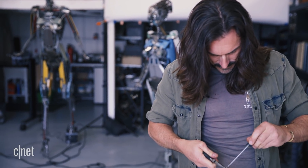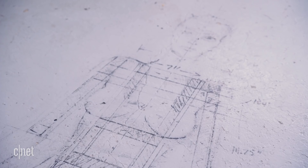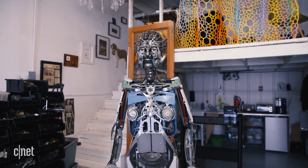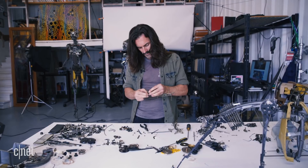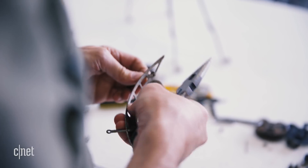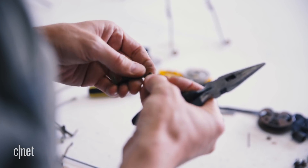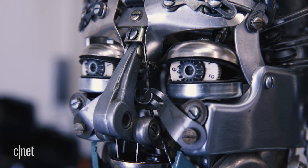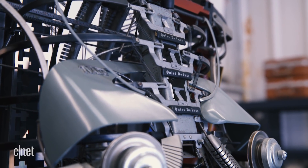Going from typewriter to sculpture, I can just do a sketch and work toward the sketch. I don't solder or glue or weld when I do this — I just use the parts from the typewriter. I counted the components and the big human figures are around 2,000 to 2,500 depending on how crazy I get.